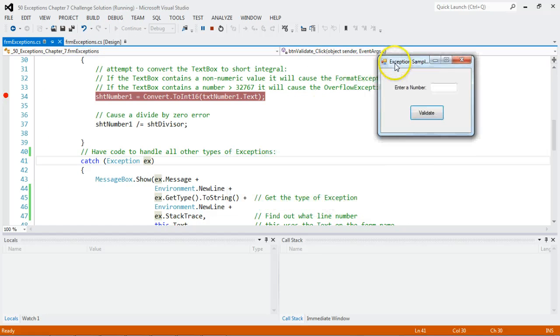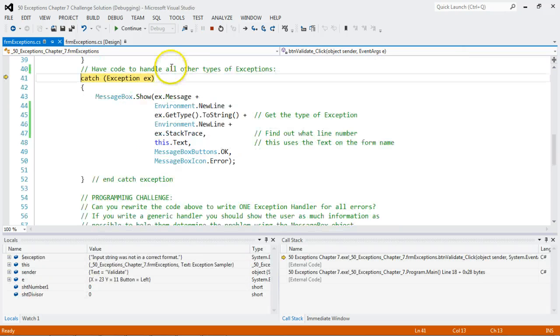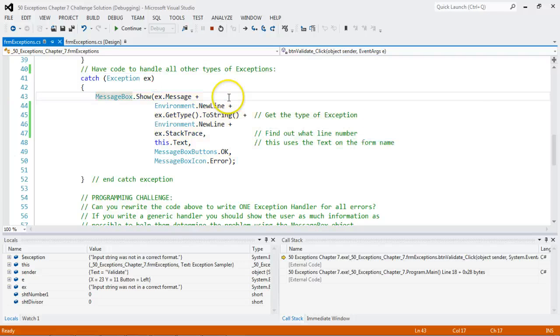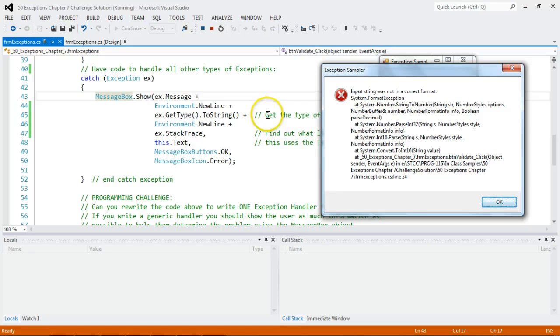Put this over here. So I put in a 10x. We validate. We try. It does not work. This pops up. It's quite the lengthy message, but at least you don't have to code a lot of the specifics to it. Right here, this is the message that corresponds with this.